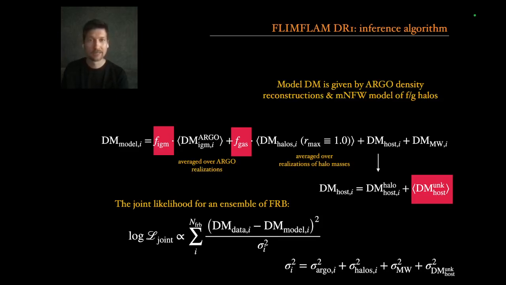So we can now write down our model DM, which looks very similar to what we used in the Fisher matrix forecast, except that for the halos, we have decided to fix the Rmax to just one R200 due to the admittedly limited sensitivity of such a small sample. We also split the contribution to the DM from the FRB host galaxies into the contribution from the halos and the unknown component associated with the ISM or the FRB progenitor itself, which will be our third parameter. The DM host halo part is also estimated using the modified NFW profile. Then we can write our standard Gaussian likelihood, where we take into account the uncertainty in all our DM terms, and we can proceed to sample this likelihood with MCMC to get the constraints on our parameters.